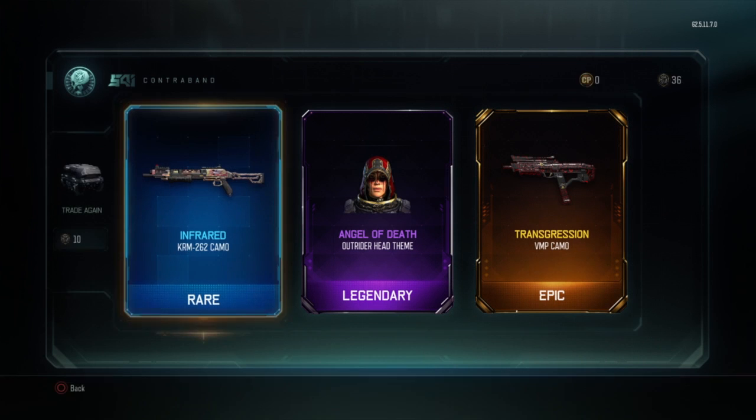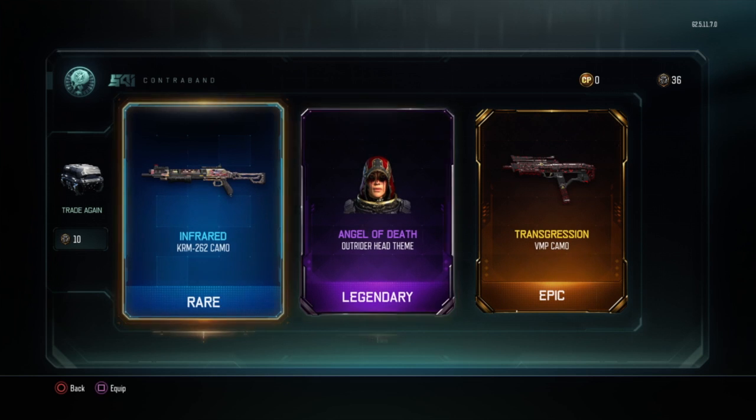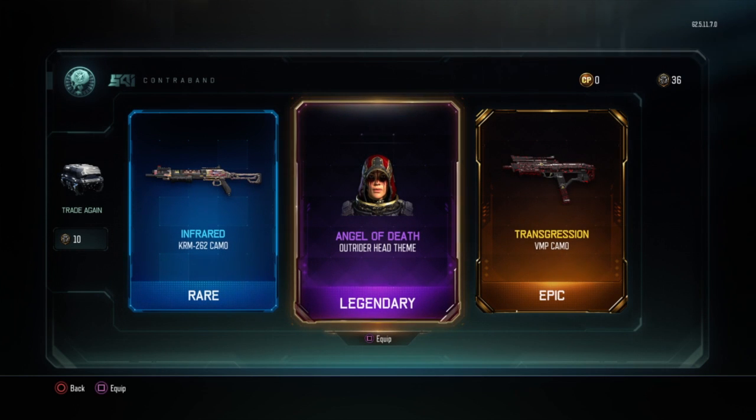Wow, okay. Wow. For a common, guys, that was absolutely awesome. So really, you could buy commons. Commons are fine. I mean, this is what I wanted to test out. Are commons okay compared to the other ones? And they are, because look, I've got a rare, a legendary, and an epic. So, yeah, wow, that's great.